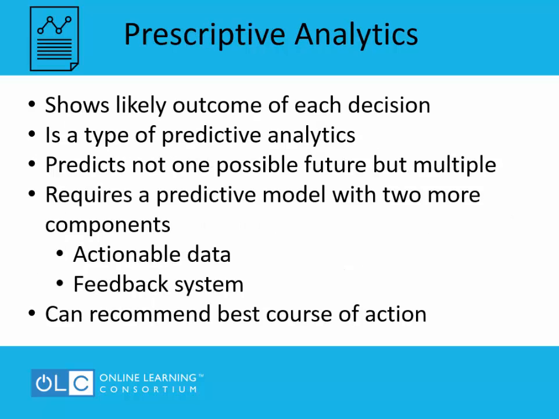The emerging field of prescriptive analytics goes beyond descriptive and predictive models by recommending one or more courses of action and showing the likely outcome of each decision. Prescriptive analytics is a type of predictive analytics. It's basically when we need to prescribe an action, so the business decision maker can take this information and act.